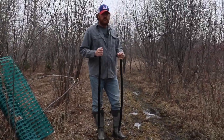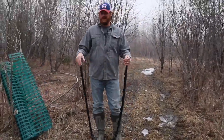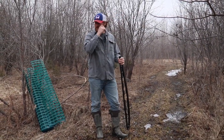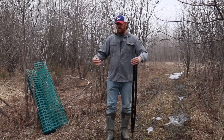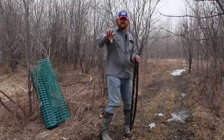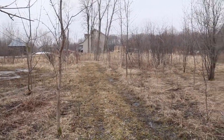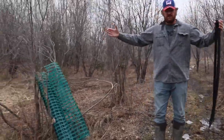We're really wet right now with it being spring, and we just melted our snow off, so there's a lot of wet areas. It's hard first off to find a dry spot. I typically use that area that we do a lot of retrieving in, but most of the grass is laid down flat, and putting that wall up, it's hard for me to build it into anything. So I'm going to use this trail. It's kind of a four-wheeler trail. If you look from the far end, and we'll have Ben look at it from a far end a little bit later, it'll show you that this brush and this brush kind of chokes it down.